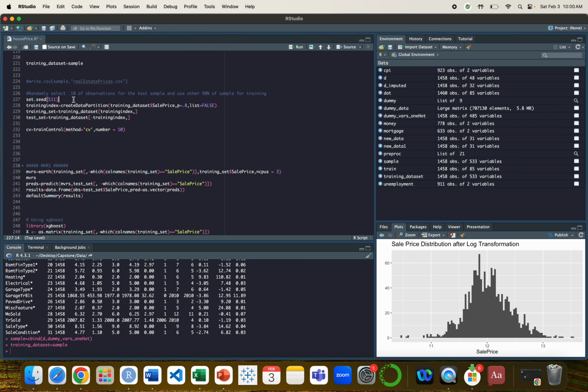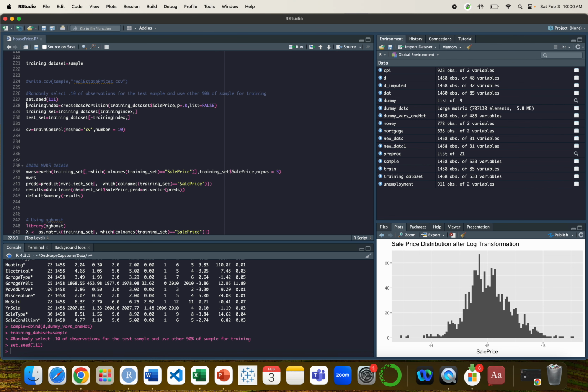All right, now this is the cool part. So we have our data set. Anytime we want our results to be reproducible in research, we always set the same seed. So when it's creating a data partition that's a random sample, it won't be so random anymore, because this is telling the computer to start at a certain seed point. And this is good because if I pass this to someone else, or if I'm publishing a paper, someone else can verify my work. My work is always reproducible. So this is important in homework exercises when they ask you to set a seed, so that way your results will be what the professor's looking for. So this one I just set 1, 1, 1.